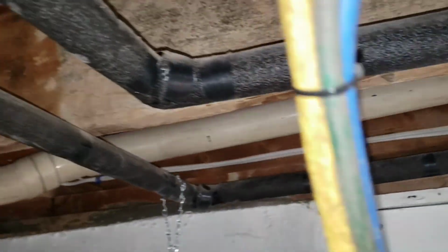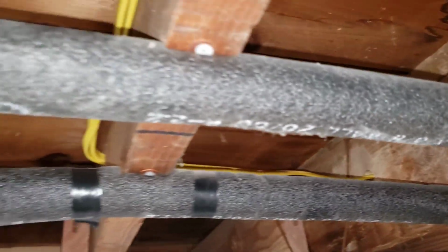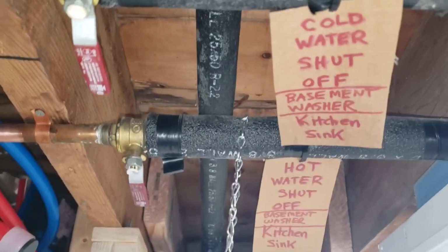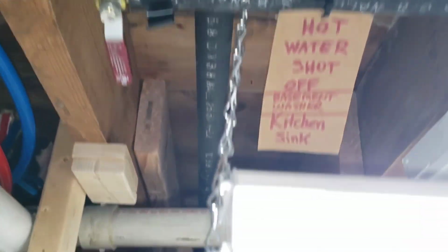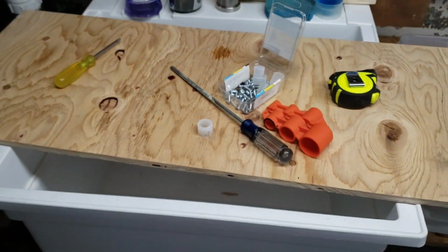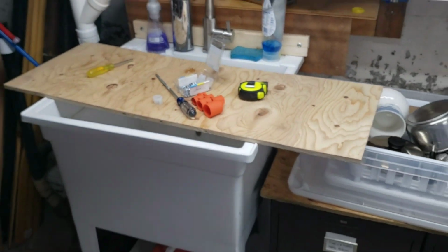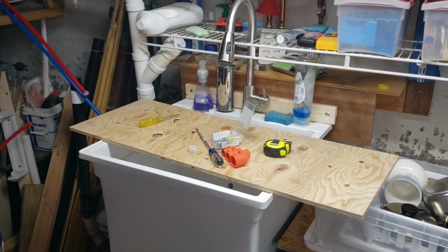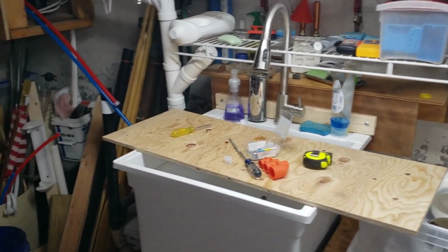So backtracking again. We also have another circuit for this supply line right here. And these are the hot and cold water shut-off valves that go to our utility sink. So this is our temporary sink and a temporary workbench at this point. So there you go. So let's look at the mayhem I created working on all this.